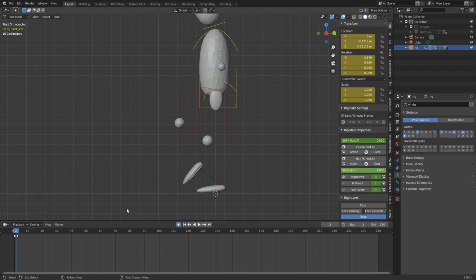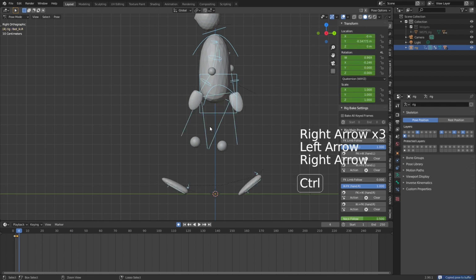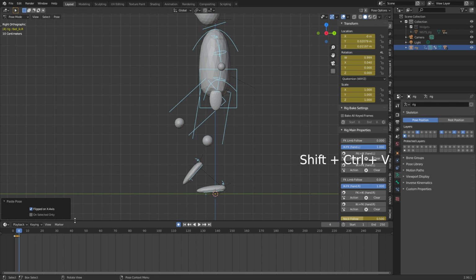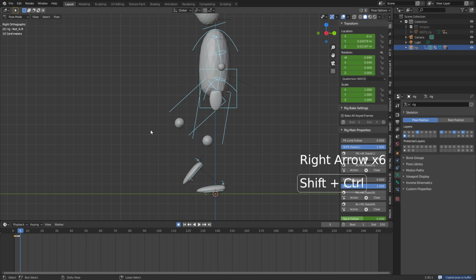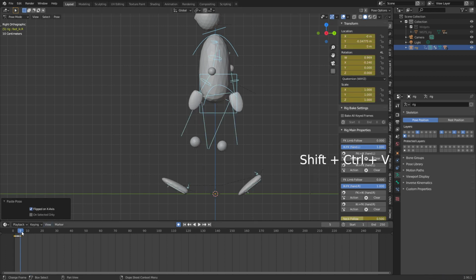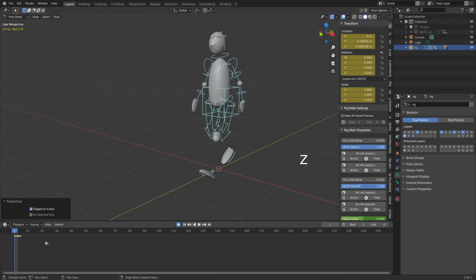Let's now select our frame 2, which is this one. Control C, move forward 2. Control Shift V to mirror the pose. Let's go to frame 1, Control C. Let's go to our 5th frame, Control Shift V to mirror the pose. And now technically, if we were to change our animation to frame 4, we will see that yes, he is running very fast. So what we can do is we can come into frame 1, select everything, scale by 4.